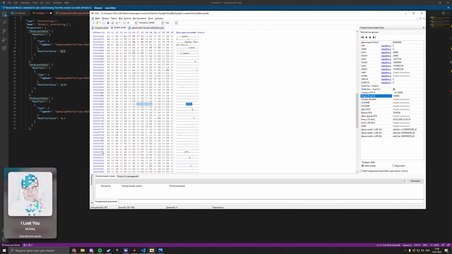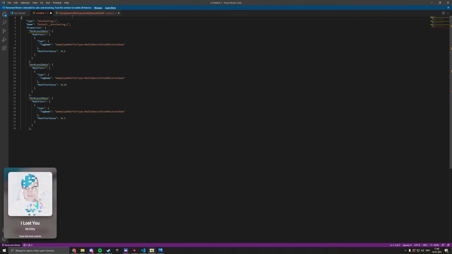But if it does, you're just changing the number anyhow you want to, and changing the gameplay modifier type itself.